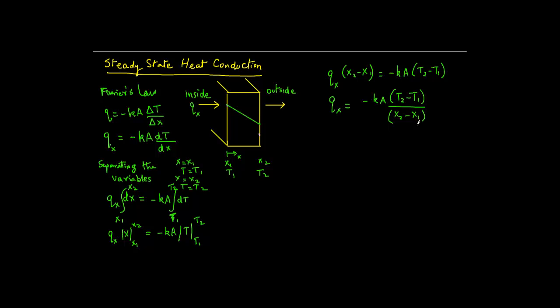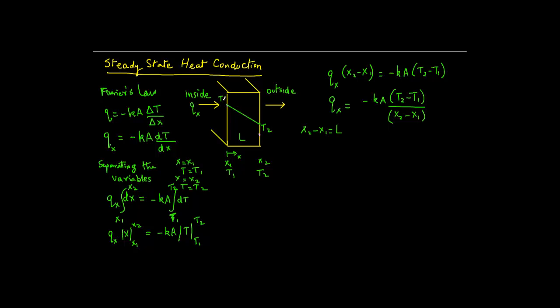So our integrated equation now for steady state heat transfer is qx equals minus kA t2 minus t1 divided by x2 minus x1. Now note that x2 minus x1 is the thickness of the wall, and so what we will say is that x2 minus x1 equals L. We'll just use L for the thickness, and in the numerator note it's T2 minus T1, but remember heat is transferring from inside to outside. Temperature T2 is lower than temperature T1.